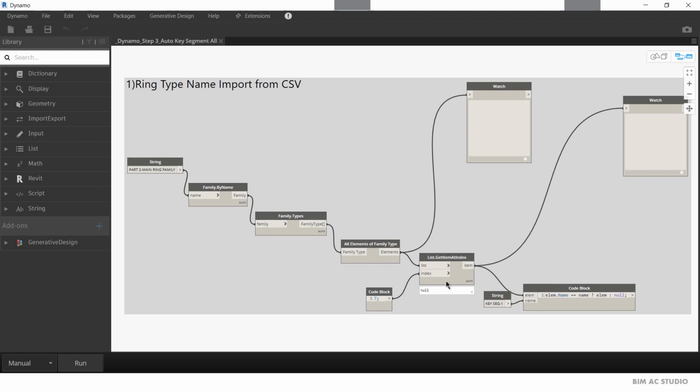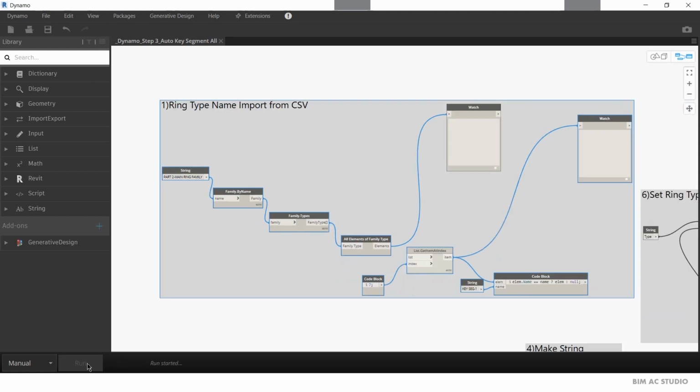Alright, in this case, I'm using the List.GetItemAtIndex node to extract the data from my Revit model into Dynamo. Then I'm going to hit run. Right now we can see the empty list. The total number is 200.